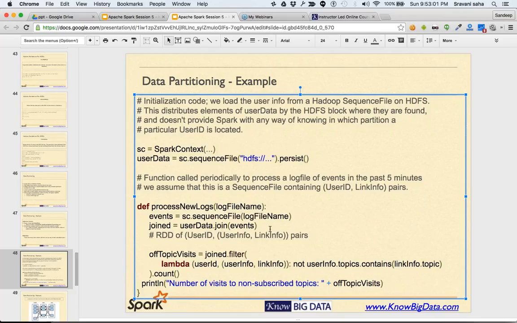Had it been a one-to-one mapping between events and the subscribed topics, we could have simply done a join between the user ID and this, and basically done a left join.